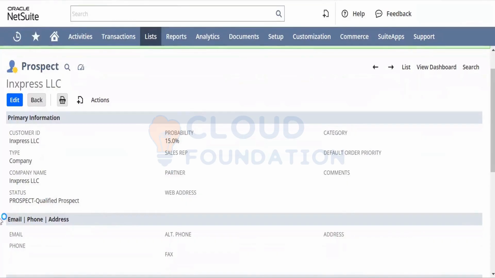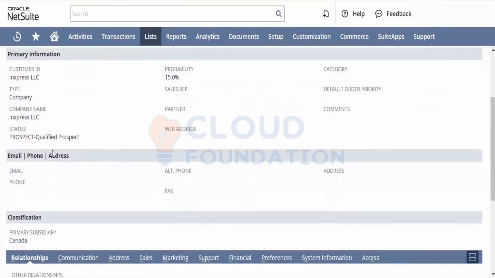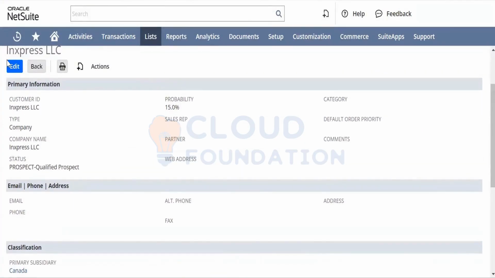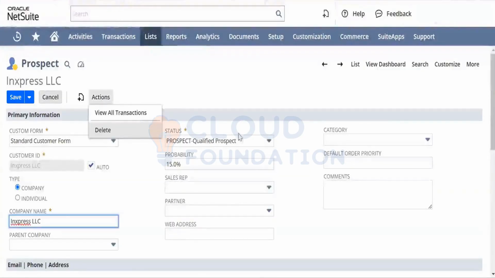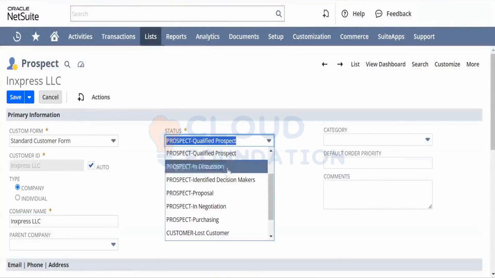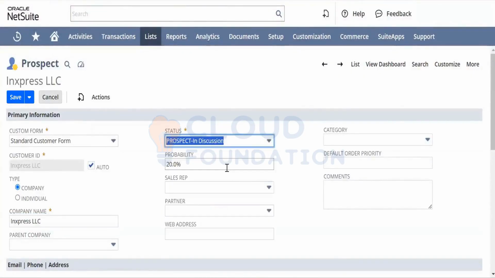Like I have taken the status prospect, qualified prospect, so my probability is 15%. If I change this status to, let's say, discussion, my probability becomes 20%. So with each status, the probability percentage is shown.